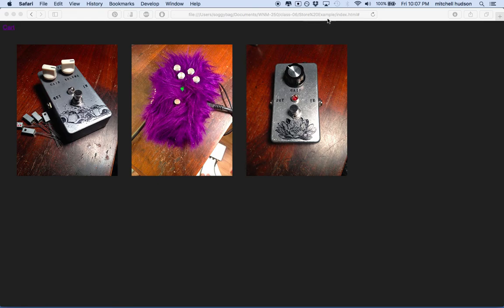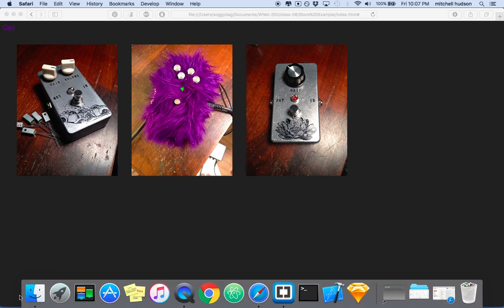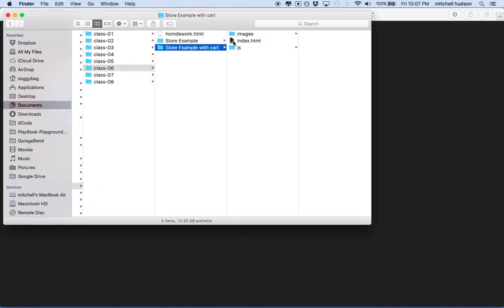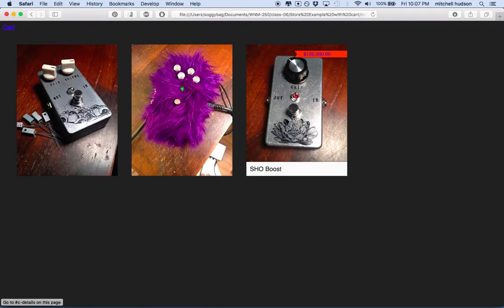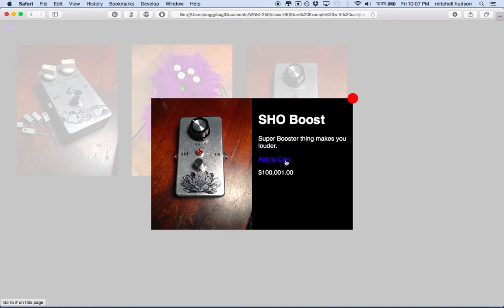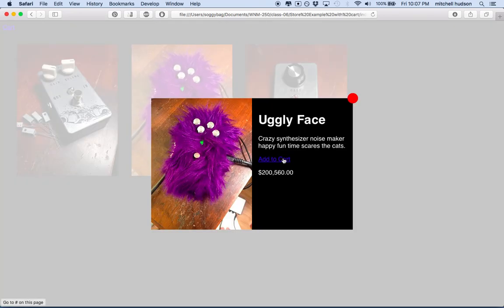Then I'm going to go over here to this thing. Is that the right one? Let me make sure I got the right file there. I think that's the wrong one. I'm going to load this one here into the browser there. And then if I click, you can see there's my add to cart button. And if I click on this one, you can see there's add to cart, right?